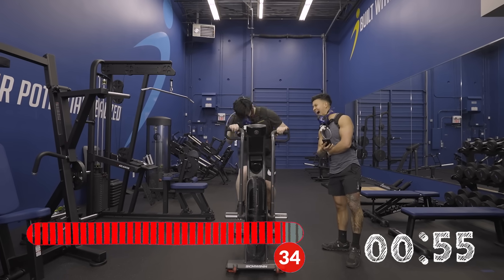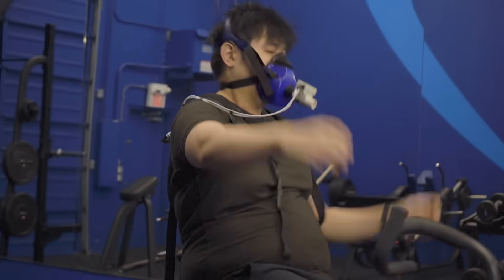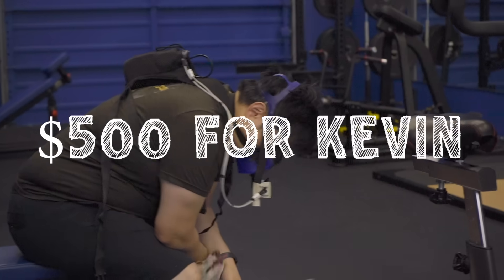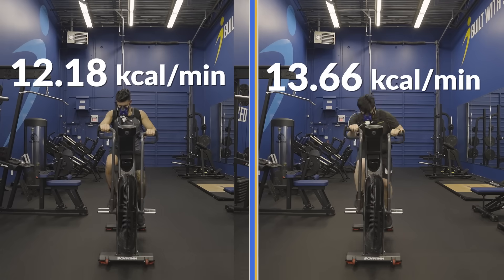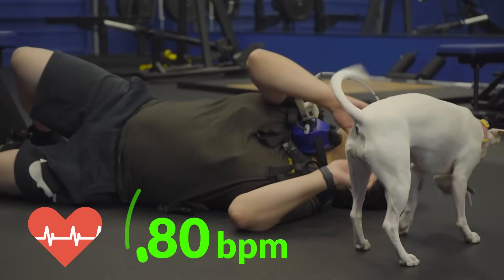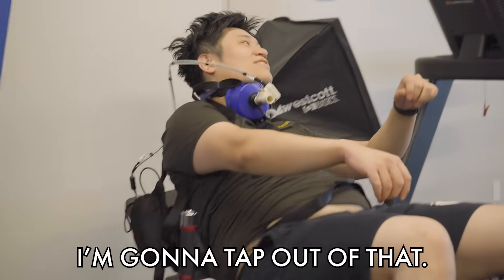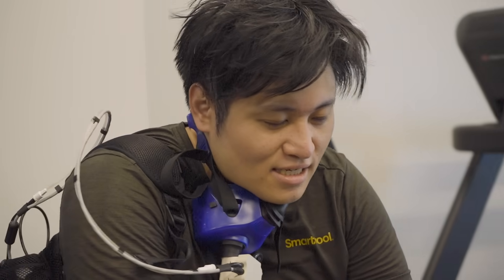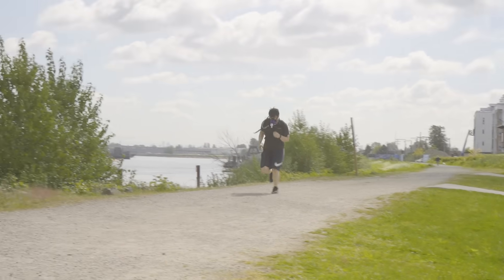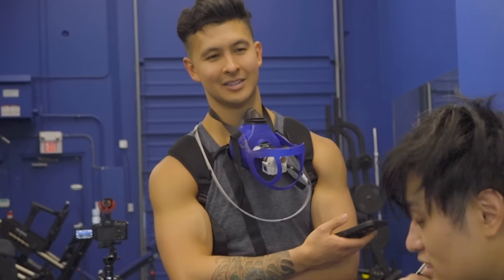Even though I learned you can't always trust a cardio machine's calorie tracker, for this challenge a deal is a deal. Kevin gets a fat bonus. Instead of 34 plus calories per minute, we actually burned around 12 and 13. And to avoid skewing results, we'd make sure to wait for our heart rates to return to baseline before moving on to the next exercise. But when I checked in on Kevin, I realized we had a problem — he was going to tap out. Turned out that even though I had tried to select the most optimized workout for fat loss, nearly every exercise so far was leaving Kevin absolutely exhausted. And that's no way to sustain a program, which means we're going to have to find a new approach.